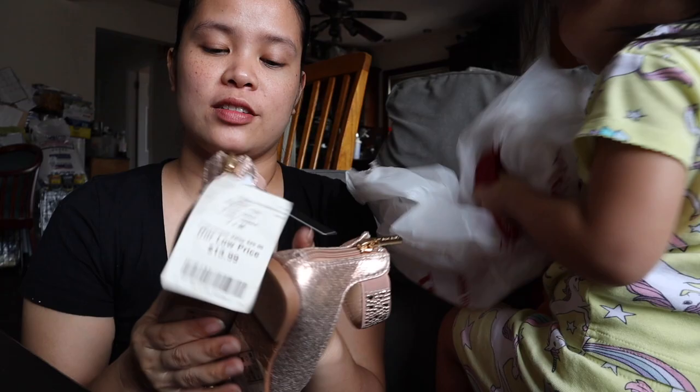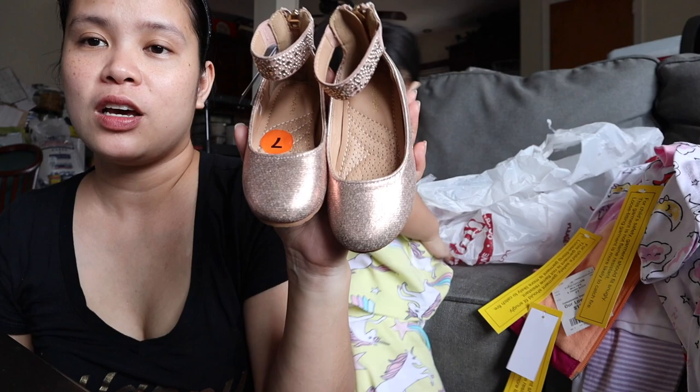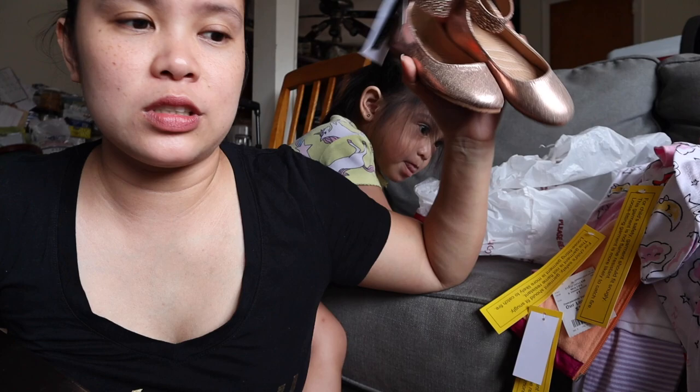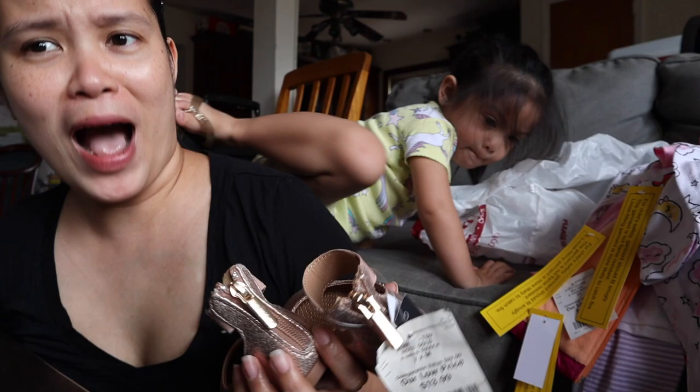Maganda to kasi ngayong fall, di ba? Yung mga dresses na pang bata, yung parang tunic yung style and then long sleeve. Ito yung gagamitin niya. Pero baka bilhan pa namin siya ng isa. Kasi isa lang yung flat shoes niya, ito lang. Pero for sure, bibili kami ng boots niya. Kasi alam mo naman, ang mga bata masarap bihisan.